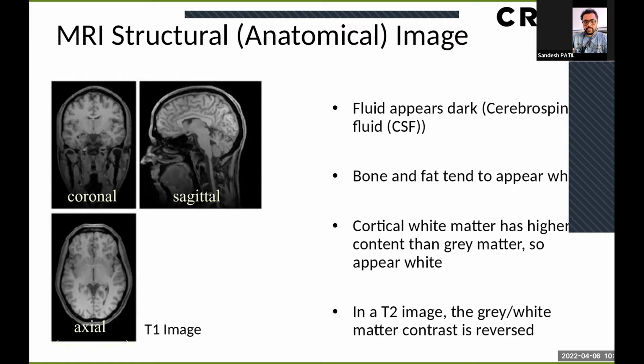If you focus on the coronal view, for example, you will see a combination of bright and dark patterns. The bright pattern in neuroscience is also called white matter, which represents a higher fat content, for example, a brain or an organ in a brain, or a bone. The dark pattern, also called the gray matter, are the fluids inside the brain.